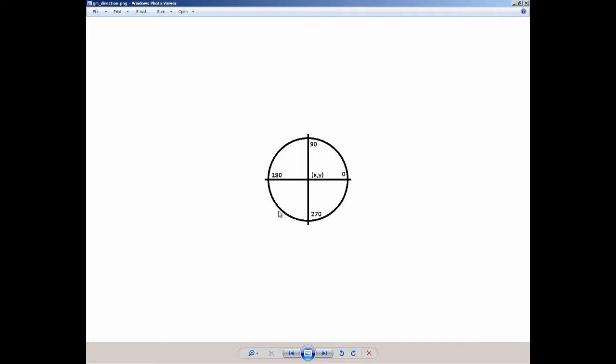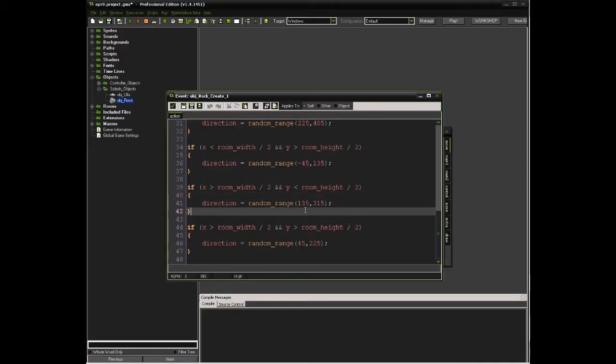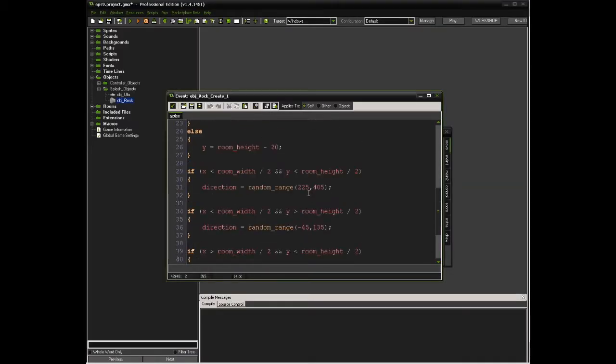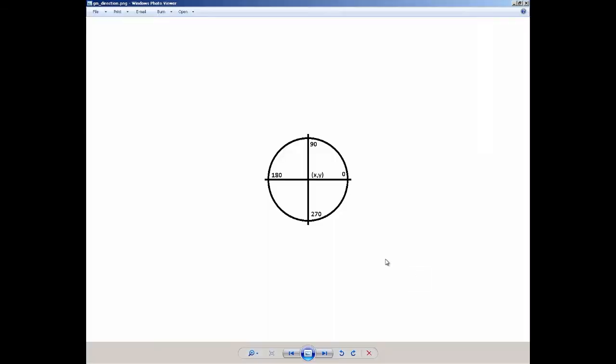Well, actually I started over here. Didn't I? Let me see. What I did there was, here's 225, which is a 45 degree angle there, to here. It's going in that area span.